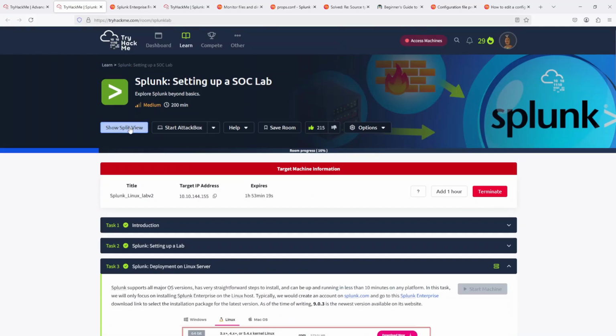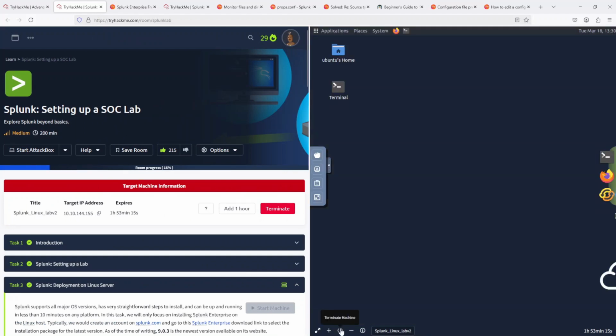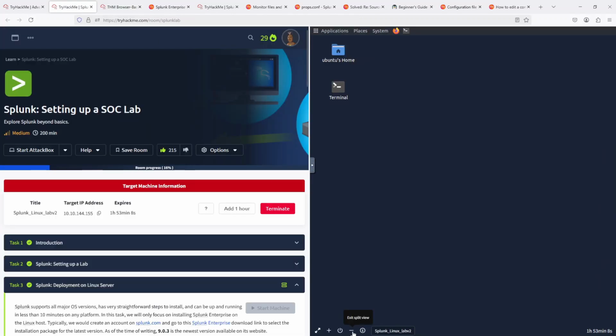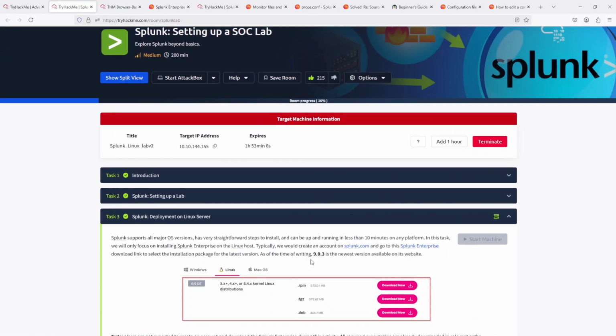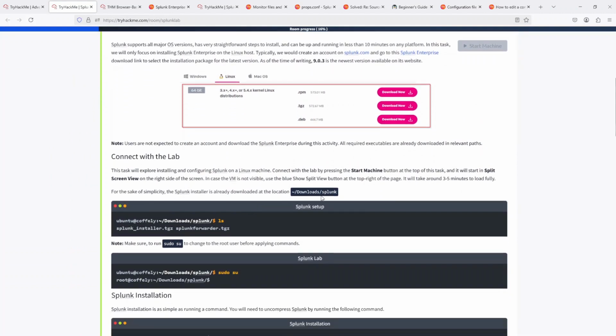So let's show split view. And let's view in full screen. So let's check out our downloads directory, then Splunk.